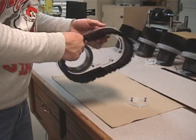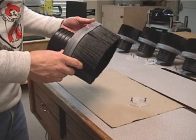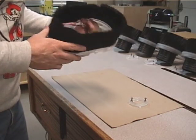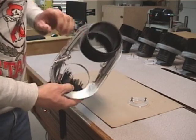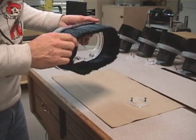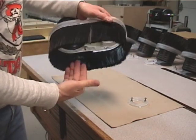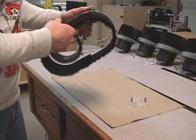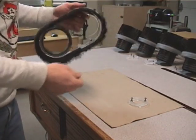I have designs for the two-and-a-quarter horsepower Porter Cable, which has a three-and-a-half inch diameter housing, and also for the Hitachi, which has a three-and-a-quarter inch housing where it clamps around the router. On the Porter Cable you have about an inch and a half distance between the bottom of the brush and the bottom of the collet when running a Precise Bits collet. On the Hitachi you have about two inches.